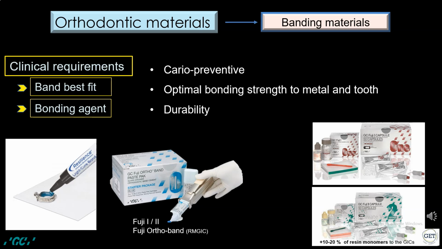Glass ionomer resins, such as the Fuji One, are long-time used for bonding bands. They present good bonding to the teeth and to the metal, some degree of fluoride release, and as such caries preventive action, and can withstand the treatment time duration. The removal of the band is easy. The resin-modified glass ionomer cement was developed to offer increased strength by adding 10 to 20% of resin monomer to the glass ionomer. The resin-modified glass ionomer requires surface preparation, and the material does not present the caries preventive effect by fluoride release.